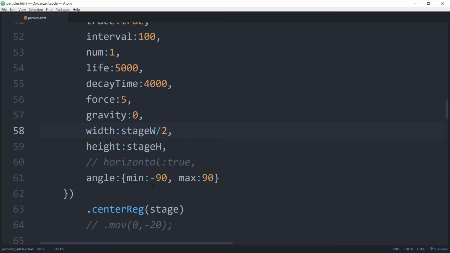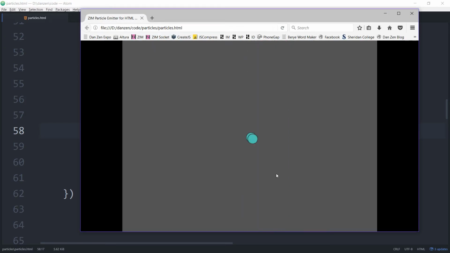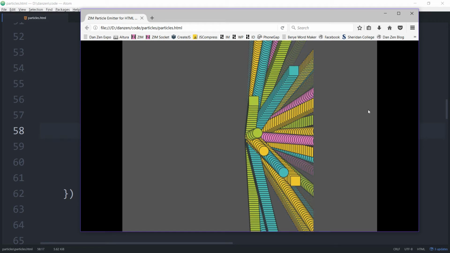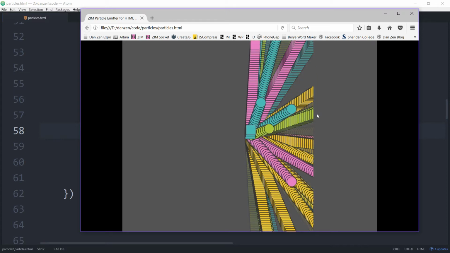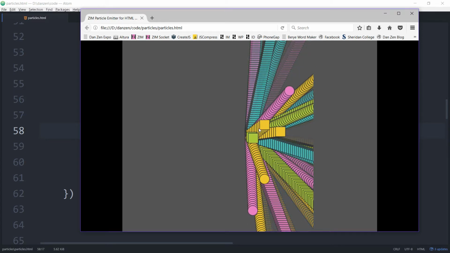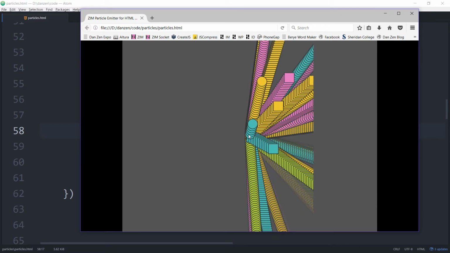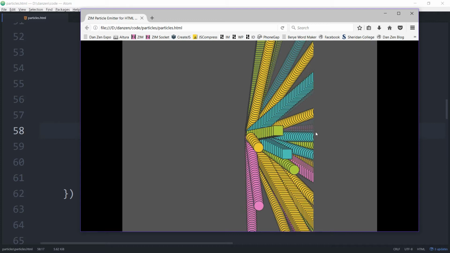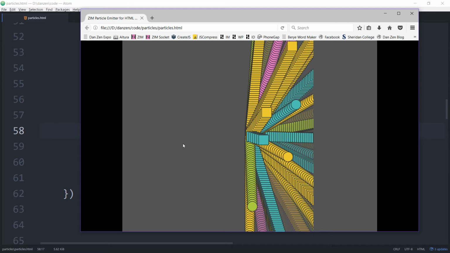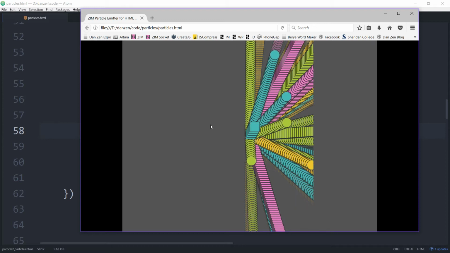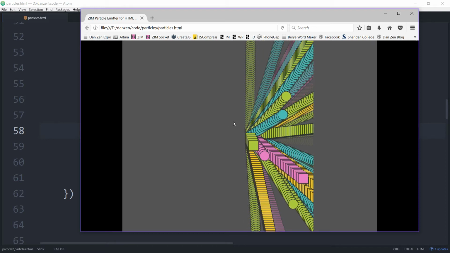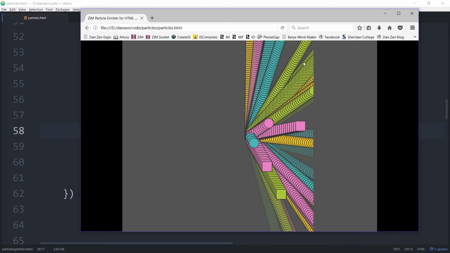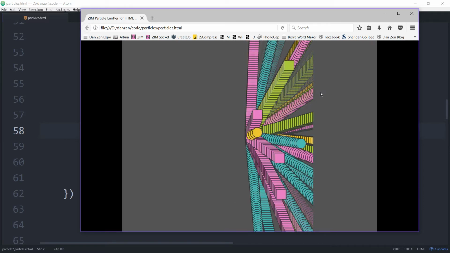Divide it by 2 and refresh. So we've made it a width of half the stage because that's really all we're going to need. We only need to work on this half of the stage. But unfortunately, since the particles are positioned in the center, we're getting half of it here and half of it over on this side, and yet we're not using any of this. So what I'm getting at is we can shift the caching rectangle over. We can keep the same width and then shift the caching rectangle over.